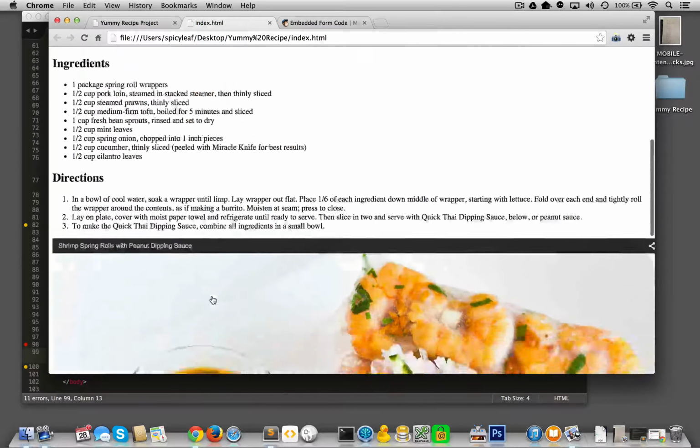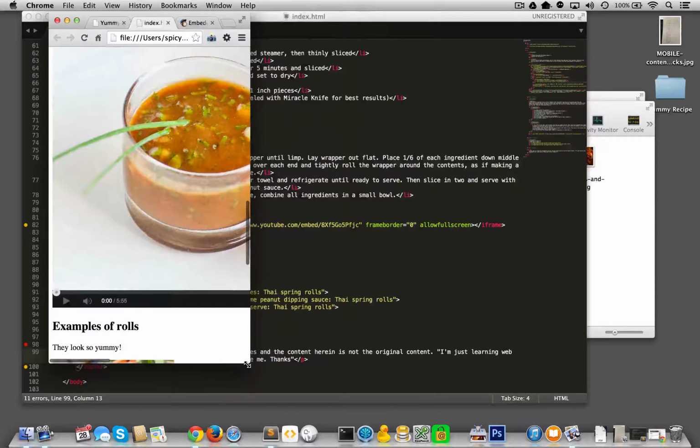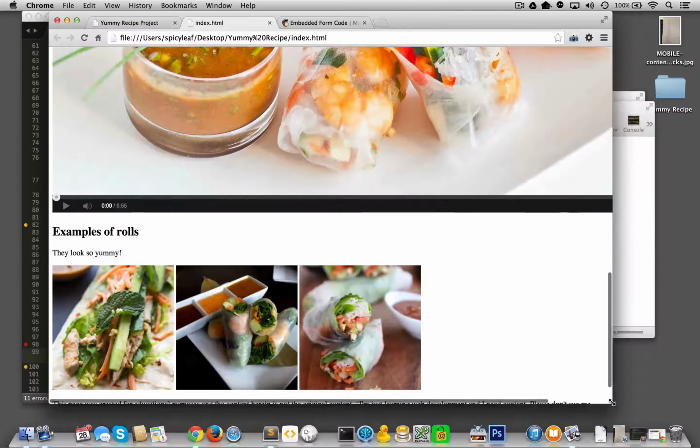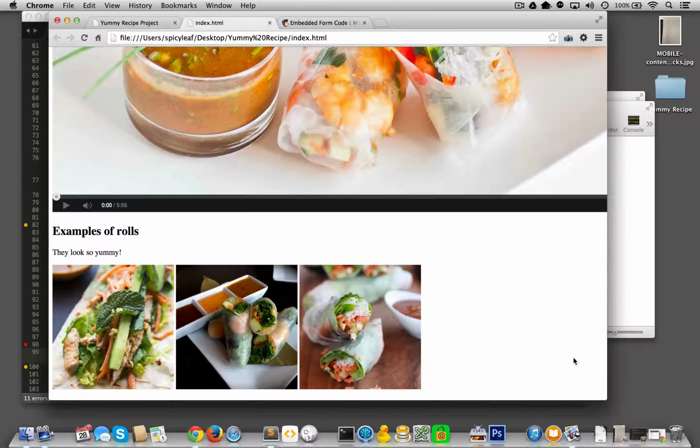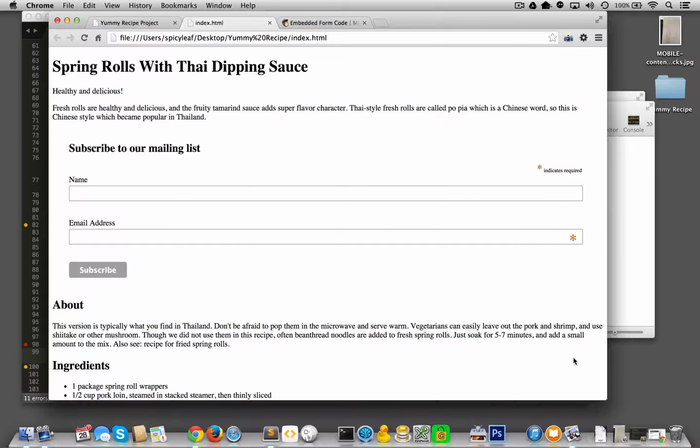Oh, cool. Look at that. So here's our images ready to go. We got a footer. And okay, we obviously got a lot more to go over here as far as styling goes. But at this point, we are all done with our content. There isn't anything more that we need to add, so we're ready to get into some styling.